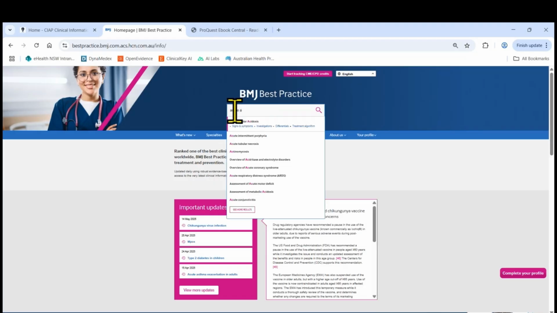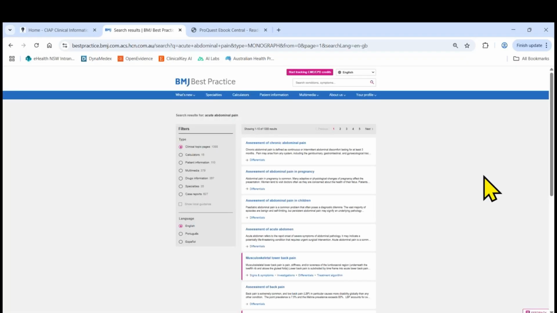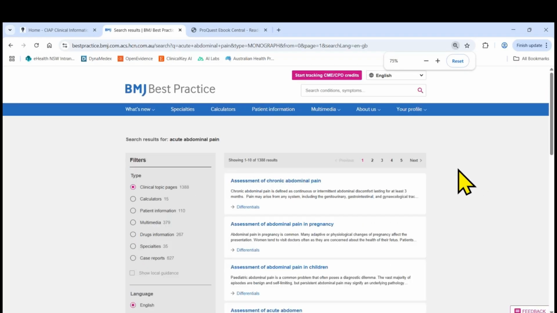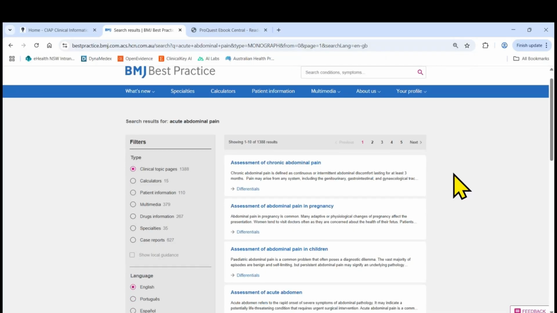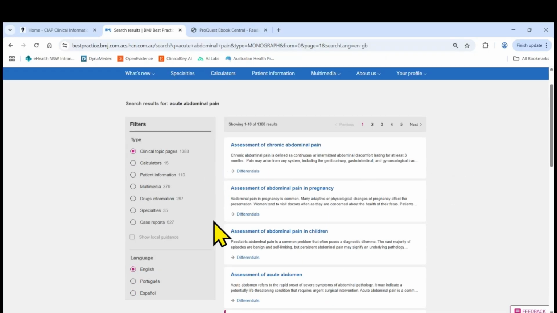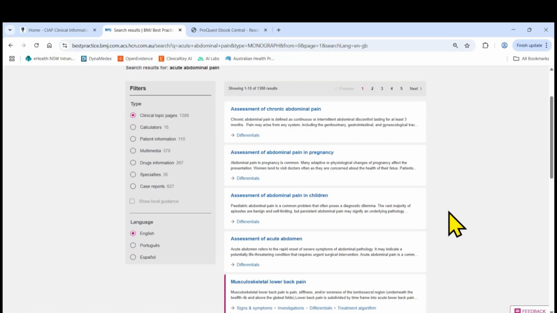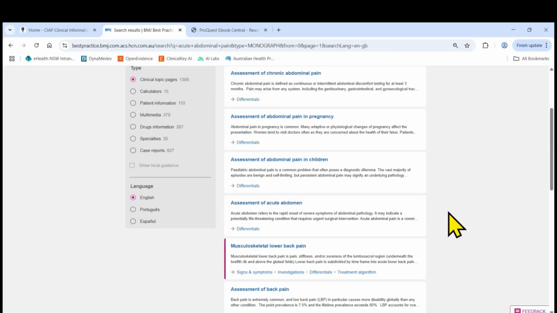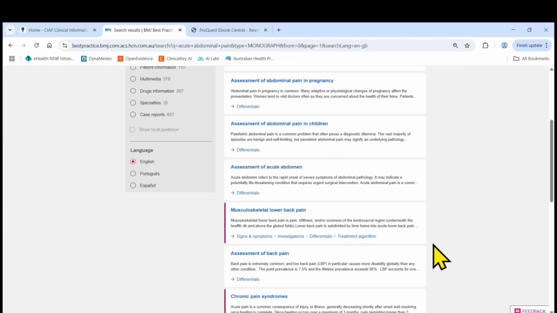So I'm going to search for acute abdominal pain and zoom in so you can see it a little bit better. So here you can see the content that you can filter for on the left-hand side and then the topics on the right. The first few are coming up as assessment topics and then some disease and condition topics.